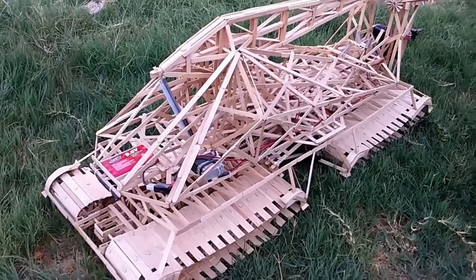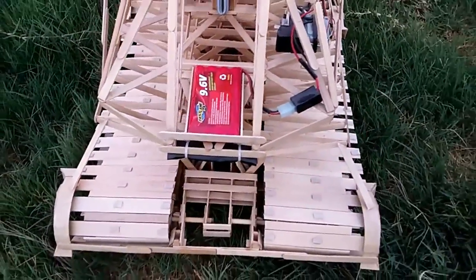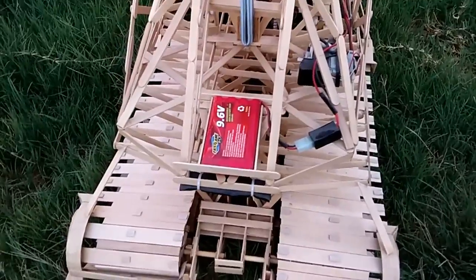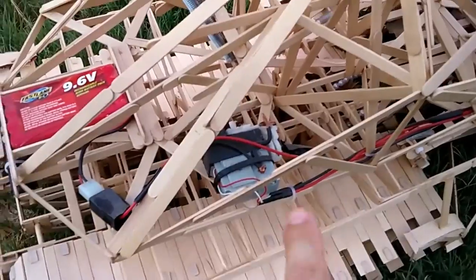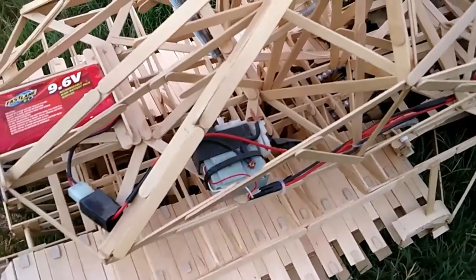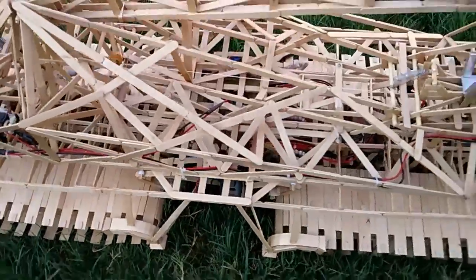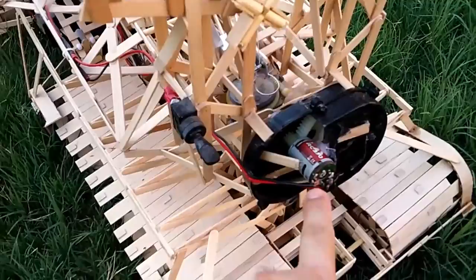Okay, let me show you around a little bit. These are 9.6 volt rechargeable batteries for the catapult. This motor works like a relay for the motor of the catapult.